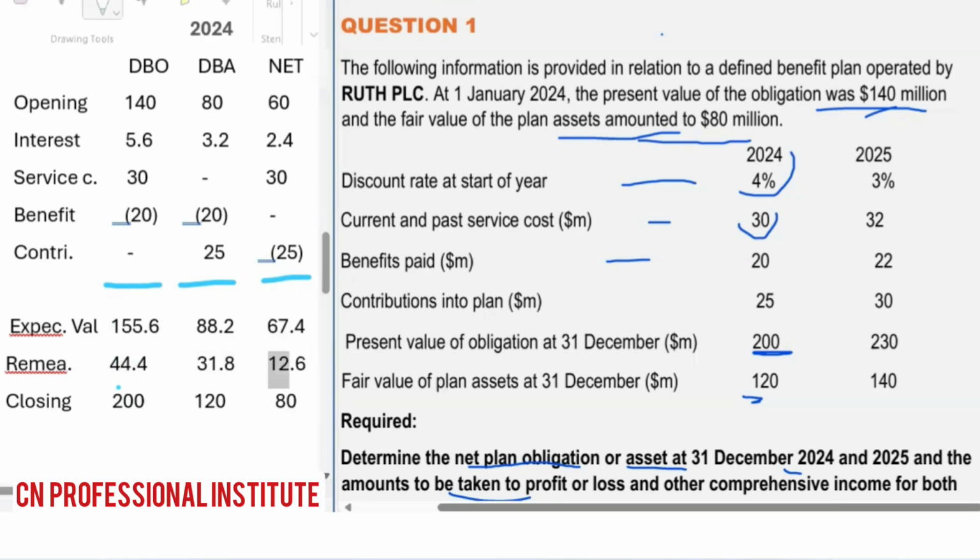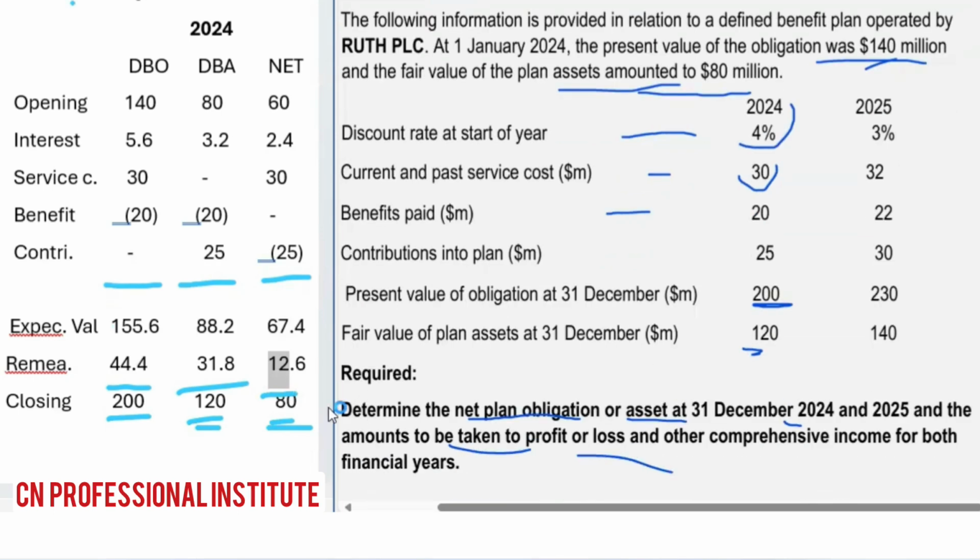So that's all with 2024. So these are the closing values. Okay. So the remeasurement loss or gain, we record it in other comprehensive income, with the closing values recorded in the statement of financial position. Then let's do the extract. So the question, we should get a net obligation or asset. We've gotten the net. Okay, for 2024, the net is what? 80. The net is 80 for 2024, which is very simple. Then it's 80 for 2024, right? Okay, let's go to 2025.